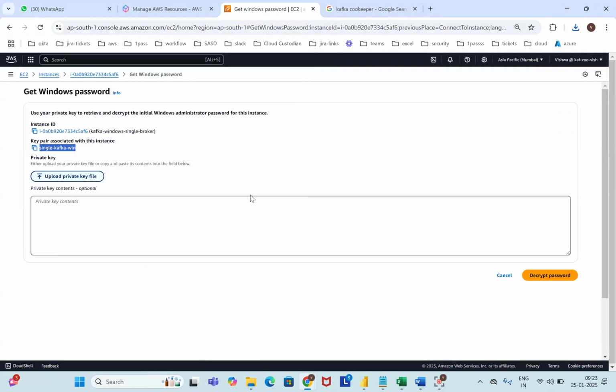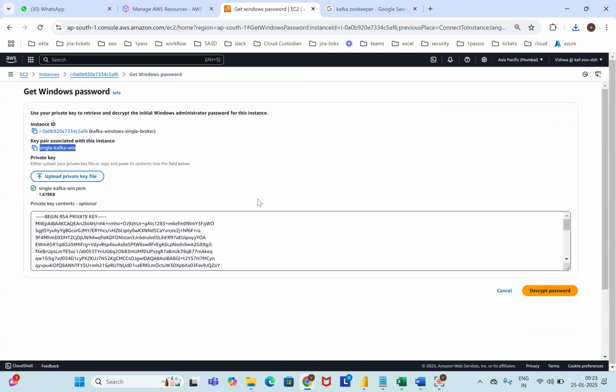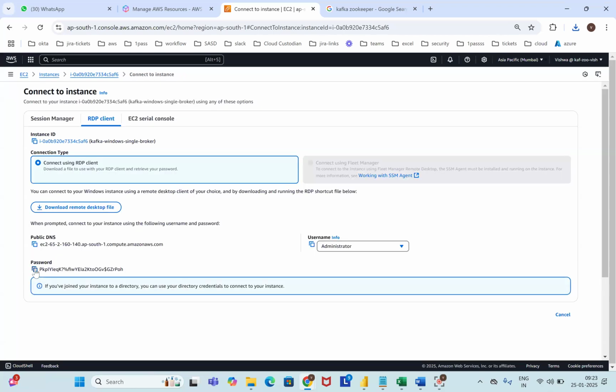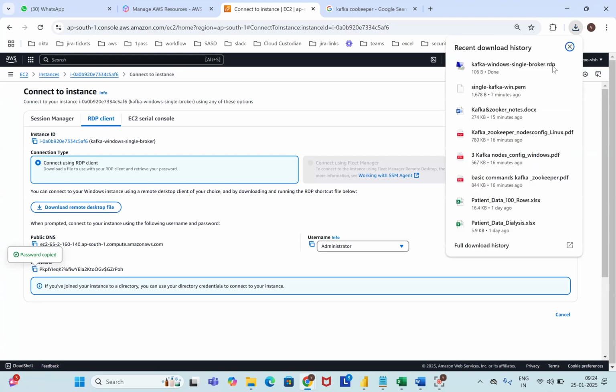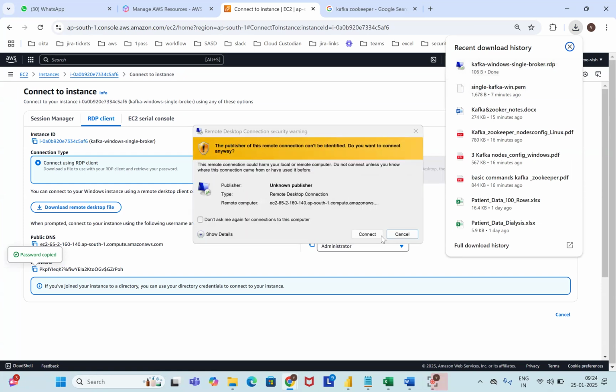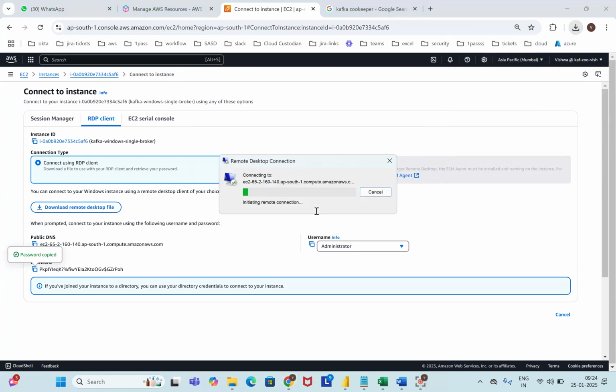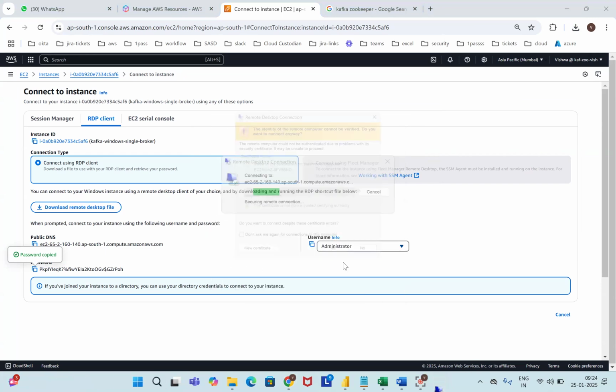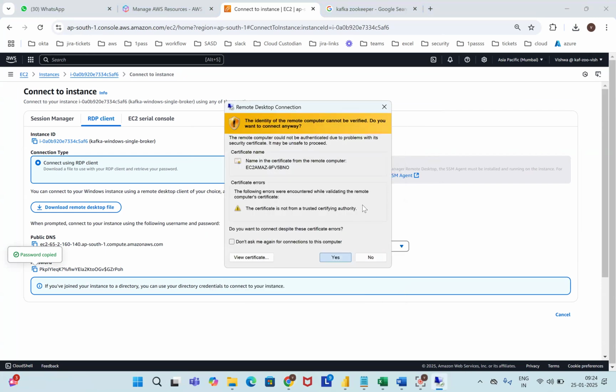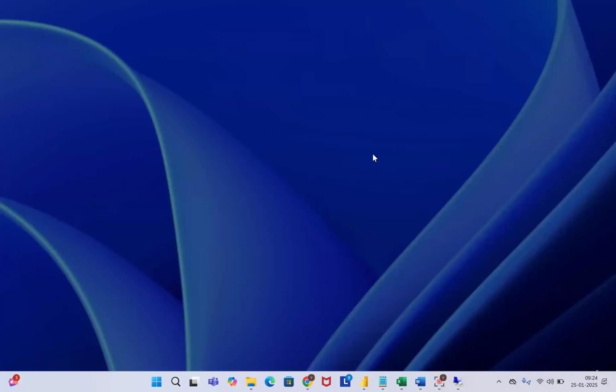Fine. Here we know generally how to connect from a Windows machine to a Windows machine, right? In AWS, again, decrypt the password. Copy this password. We can change this password also. Copy, and you can open this downloaded RDP. Open this. Connect. Paste. Click OK. And again connect, OK. All right. The machine responds faster because of the high-end configuration.